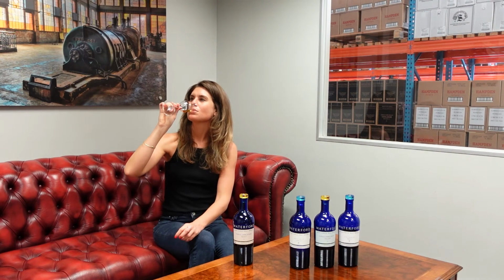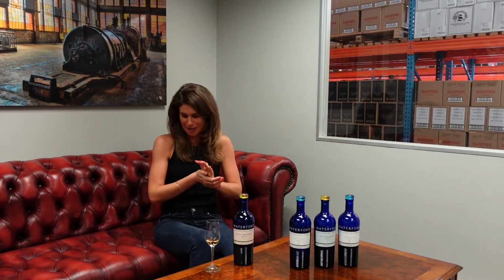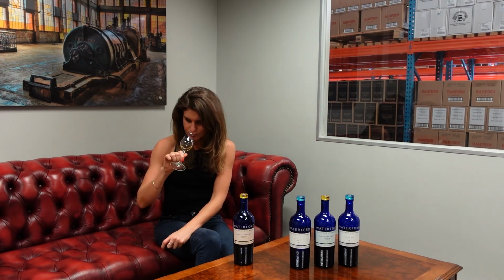Okay, let's see what we get on the palate. Slange. This has got a lovely level of spiciness that comes through. A little bit more of that chocolate undertone I'm getting, hence the pairing with the Easter bunny. There's a citrus undertone, but it's more of a deeper blood orange undertone versus an orange zest. Lovely long finish. That spiciness still lingers quite nicely.